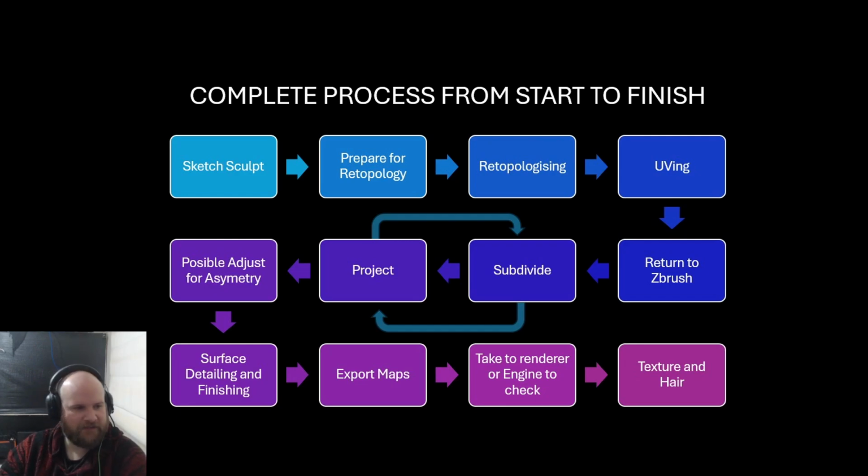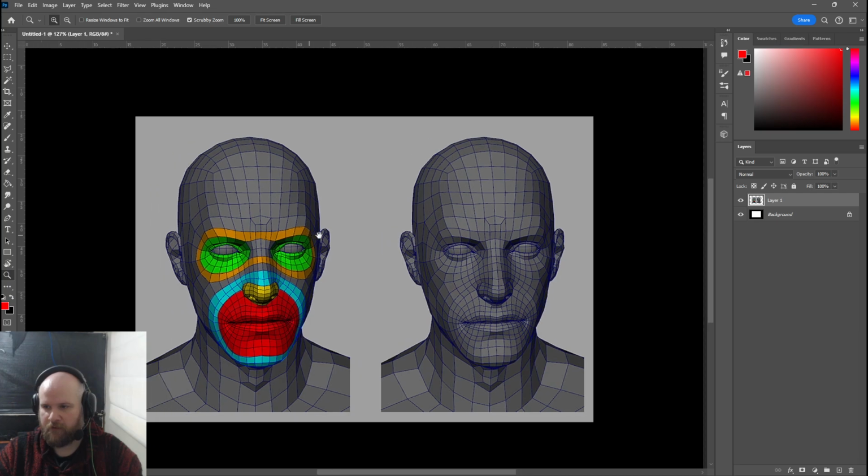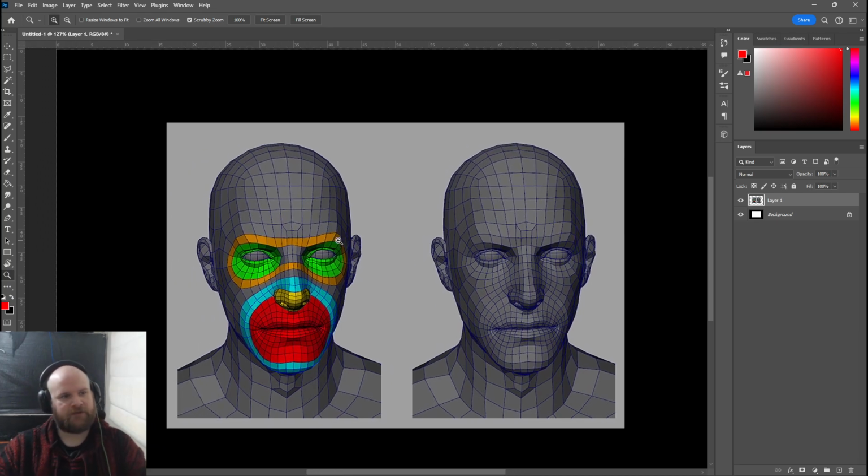So let's first look at what retopology actually is. This is a great example of a facial retopology, and it shows facial edge flow. Now, edge flow is almost like the roadmap of the face. When it comes to anything that's going to be animated, you need to have correct topology made for it. You can't just put anything anywhere, because of the way that polygons stretch and warp.